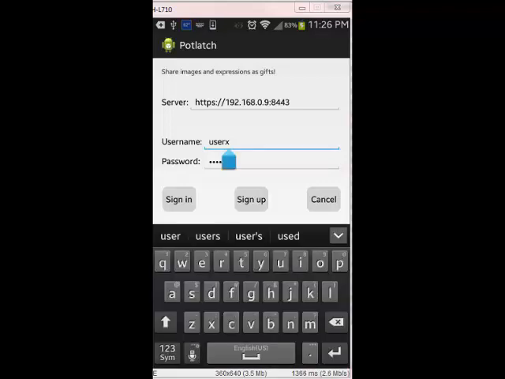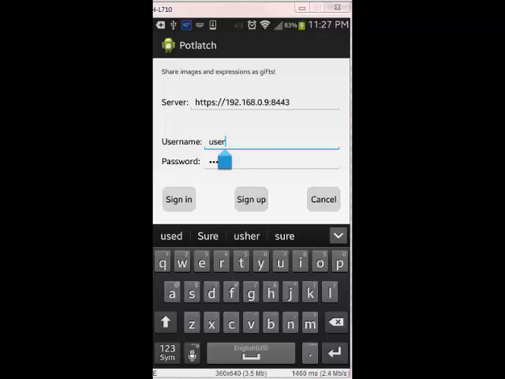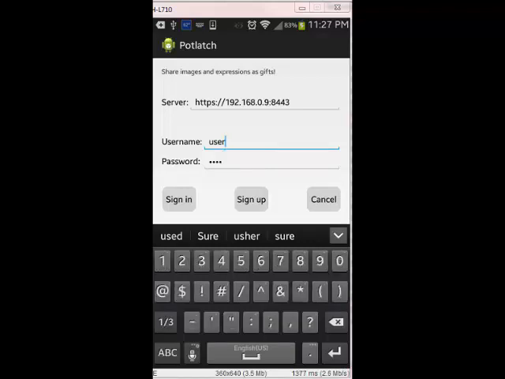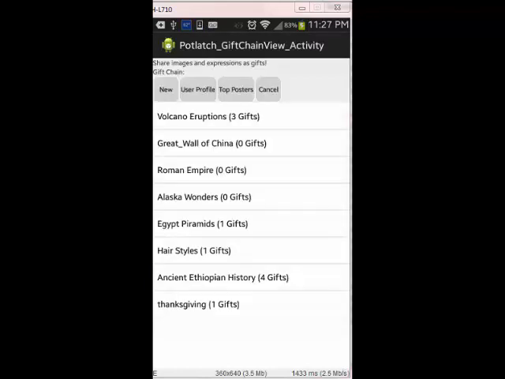So it is authenticating through OAuth2 services in the background. If I sign in using a valid address, let's say user 0, sign in, there it is, it logs me in, and the system already has a bunch of gift chains created.